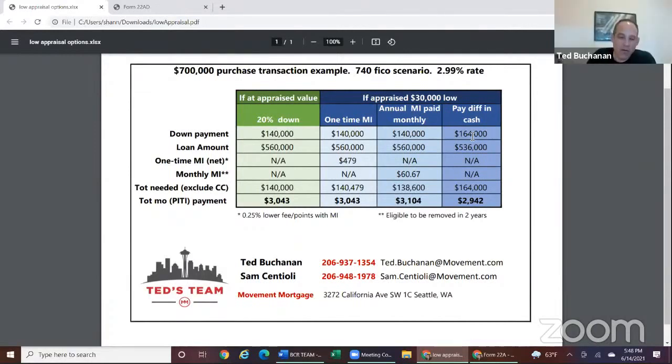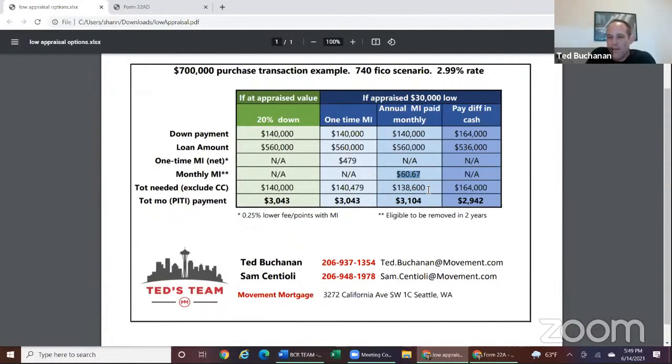And the two middle columns, maybe we'll start with the middle one. This is the traditional mortgage insurance column, whereby in this scenario, the buyer can leverage a monthly mortgage insurance premium and come up with the same amount down, oddly enough, actually slightly less, and I'll explain that, and simply pay a $60.67 premium for potentially up to 2 years, depending on where the market goes and home values go.